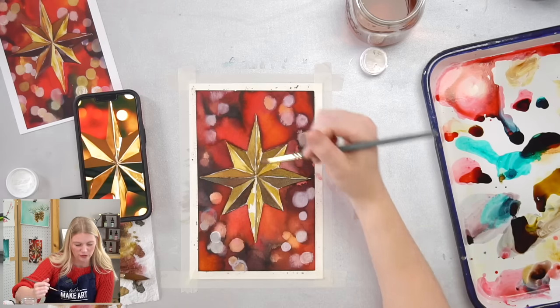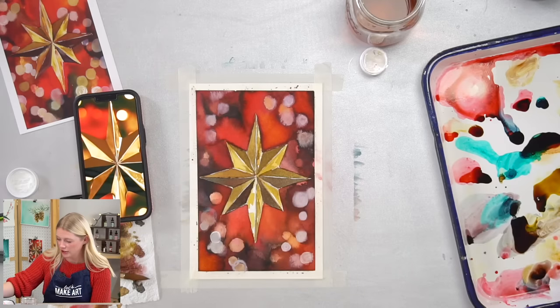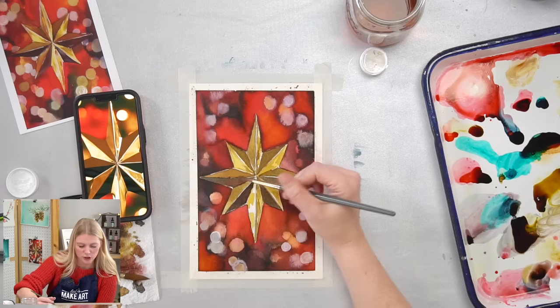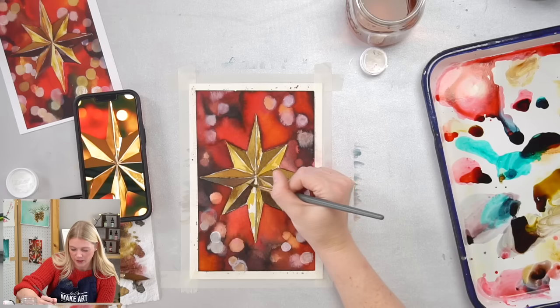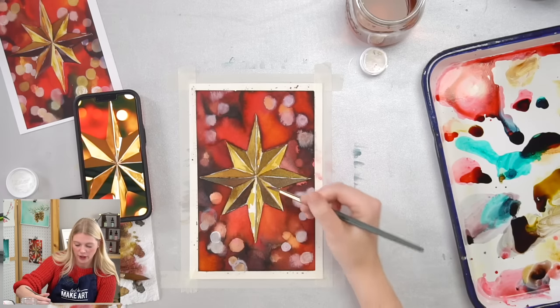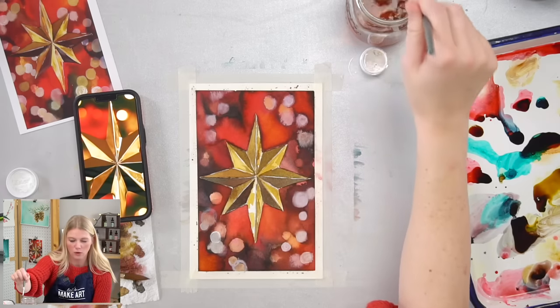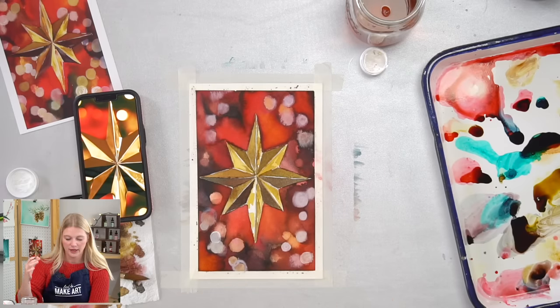So now I'm just going through and looking at adding those slight changes in value within the sections, if they have them or not. And I'm just working my way around. And at this point, all of our paintings are going to be different from each other. So this is where I need you to take a look at either the painted reference photo or the actual photograph and make these decisions for yourself.